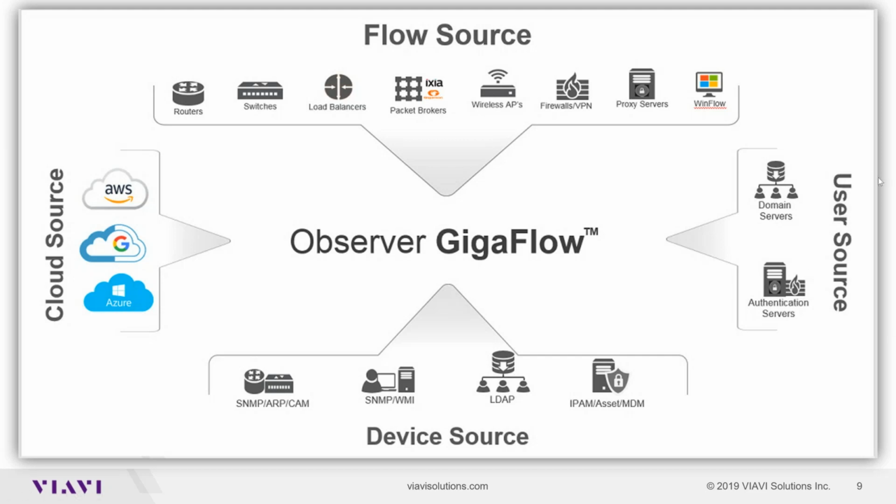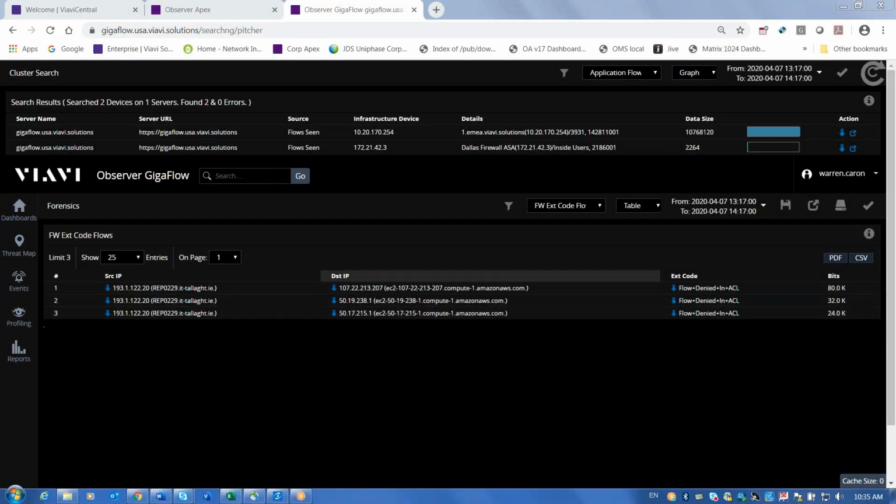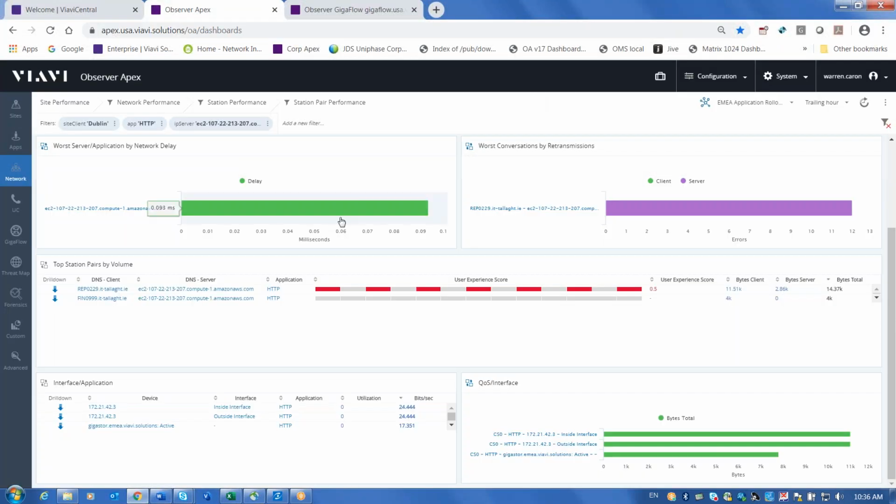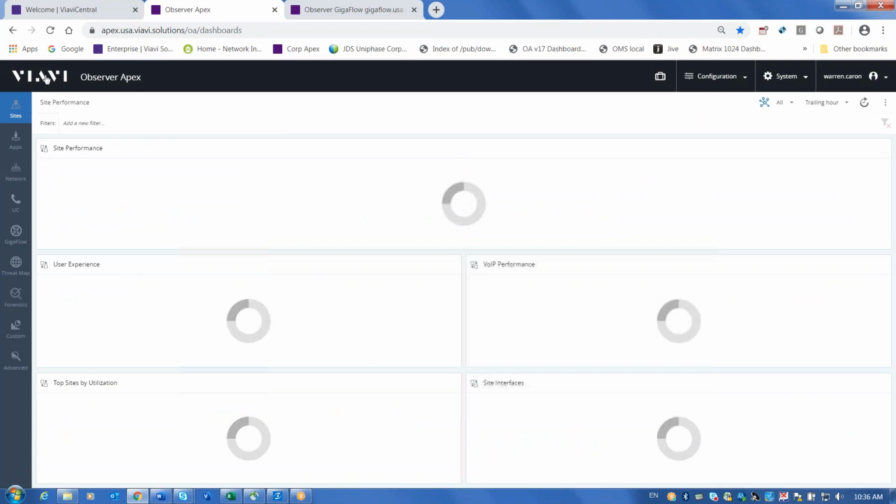Okay, I'm going to share my screen again. So going back, here's that inbound ACL. And again, this is coming from log information produced from those ASAs. Okay. So I'm a little bit behind, but that's okay.